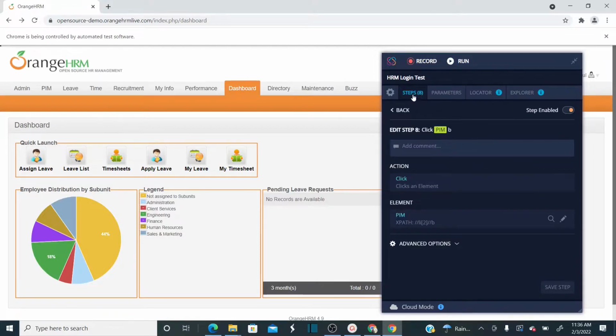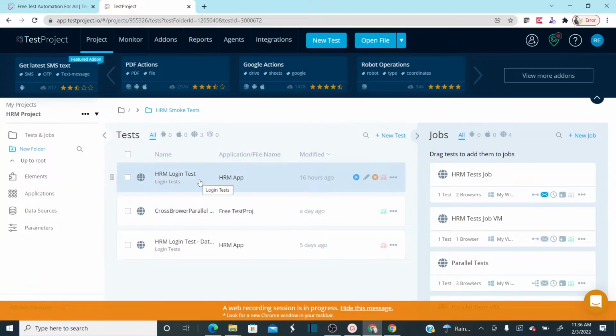If I go back to my test project, you see here, I have this test case and I have this test case. There are two test cases. If the element locator of your login button or some other element has been changed, do I need to change the locator property in each and every test case here? No. So there is another way of maintaining this.